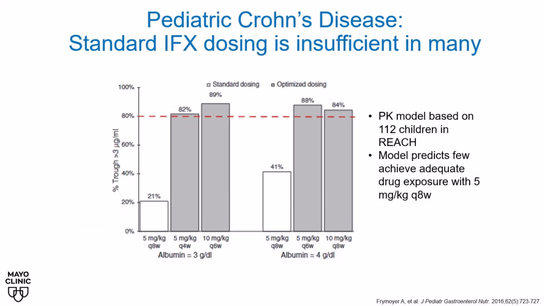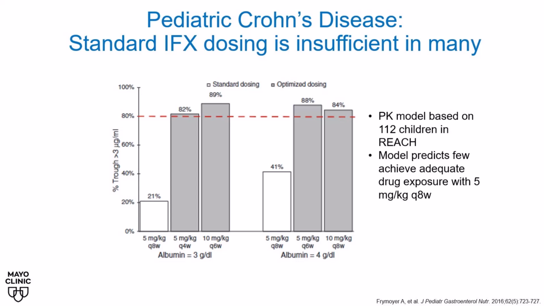So pediatric dosing, this is a study that you're probably aware of that was published about 10 years ago, in only about 112 children, but for a pediatric study, that's actually quite good. You can see that patients in the pediatric population for Crohn's disease started on standard FDA label approved dosing, few of them reach that target. They really are having a hard time reaching enough drug level. We know that our pediatric patients are more likely to have lower albumin levels, which is the left right here, and have higher dosing requirements. And this study really helps show this.